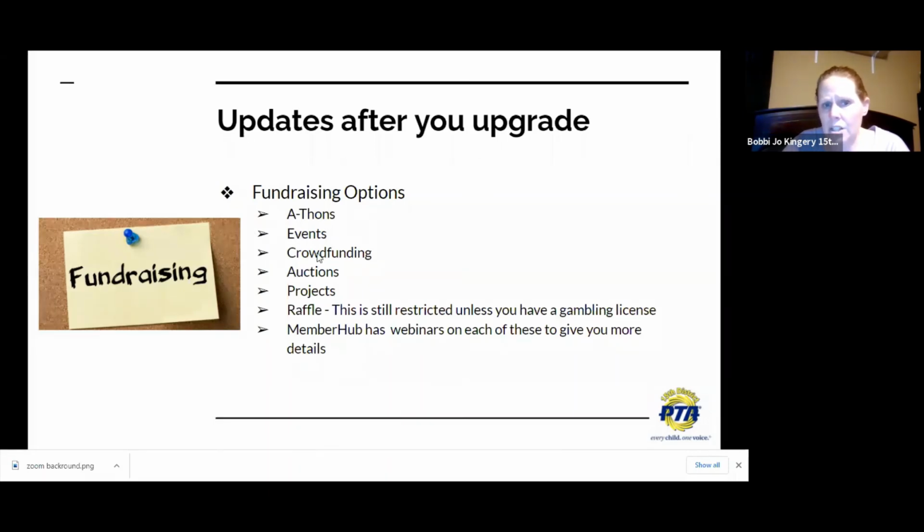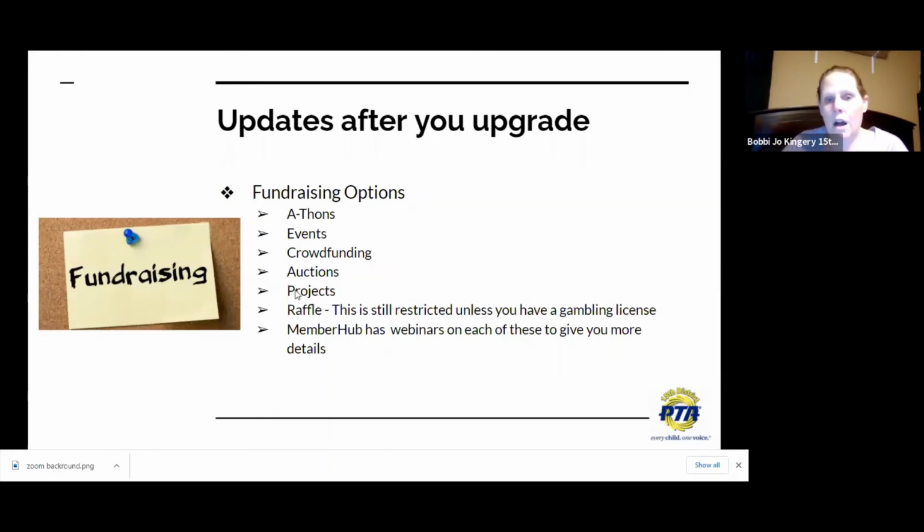Crowdfunding, you can use this for like the no fuss fundraisers. You can also put this if you're doing a booklet fundraiser or just your basic fundraiser. You can list all that information in here. Auctions, if you're doing a silent auction, you can now post photos of those silent auctions, list those in there, and they can now put the price of what they want to. They can either put it at $20 and they can go up on the price if they want, and they have the option of doing that. There's a button that says up the price on there, which is really neat.